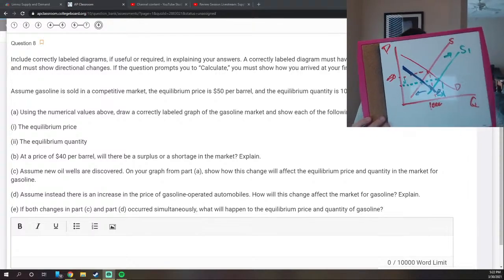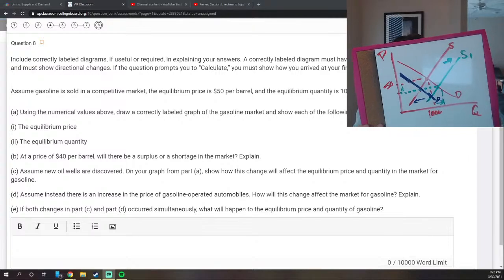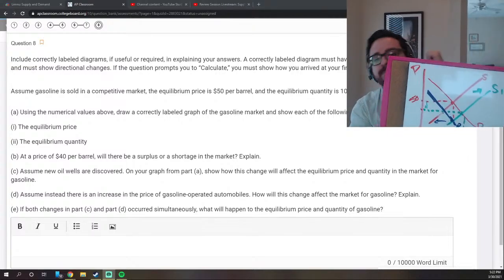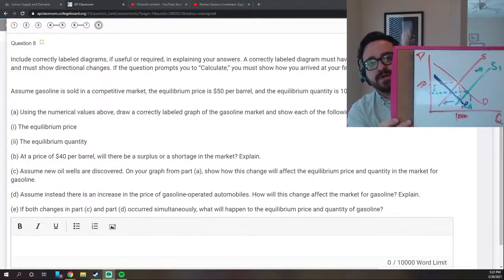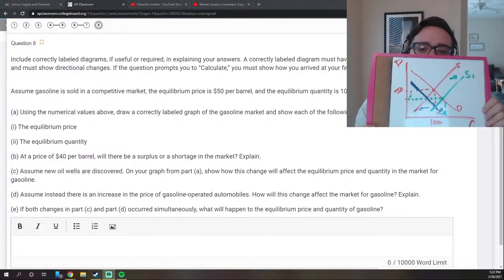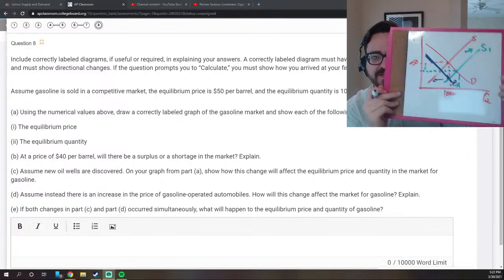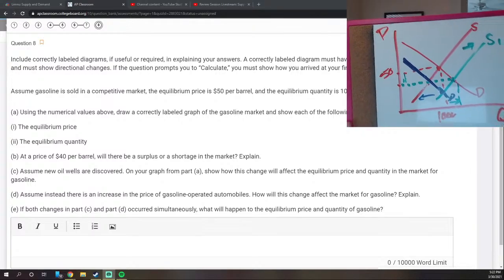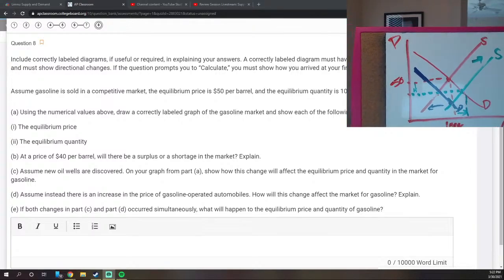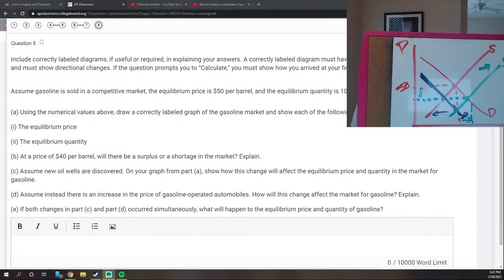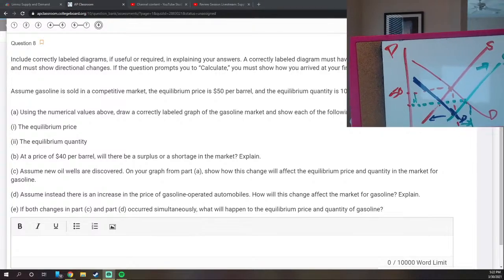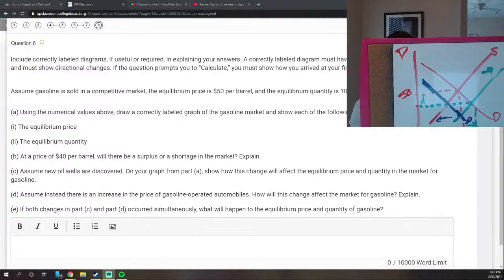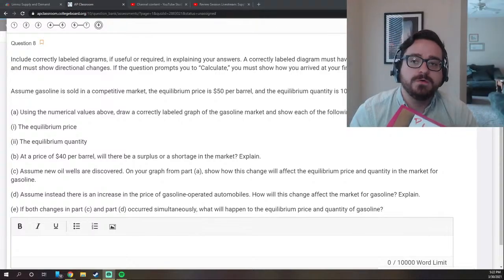Compared to my original equilibrium, what is happening to my price and quantity? Okay, we want a thing less, businesses want to produce more of it. Price is for sure going to fall. Both of those things happening individually would cause the price to go down, technically the same as the cancer thing. So them both happening just causes the price to go down by a lot. Quantity, though. Okay, I don't want gasoline as much. Businesses are going to produce more of it, which is going to make it cheaper for me. Oh, what happens to the quantity? I don't know. I do not know.